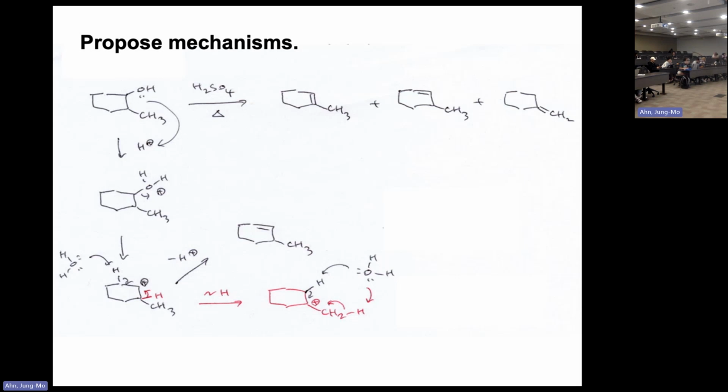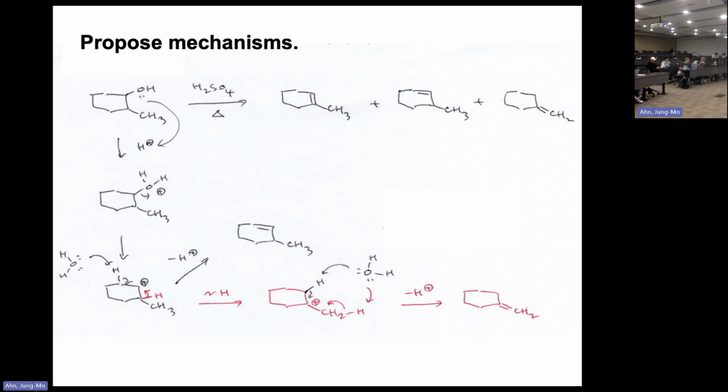Once you make the hydrogen shift, now you can have two different positions to lose a hydrogen. One is from the ring, which gives a double bond within the ring, and the other is a hydrogen on the methyl group going, and you get a double bond between those two. So that is produced when less substituted hydrogens are lost by the base. When the more substituted hydrogen is gone, then you get that product.